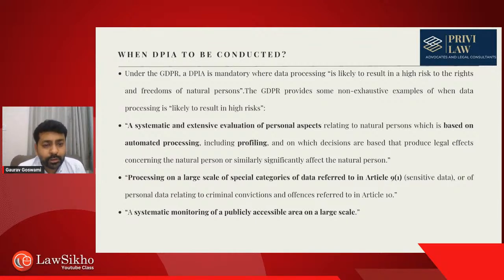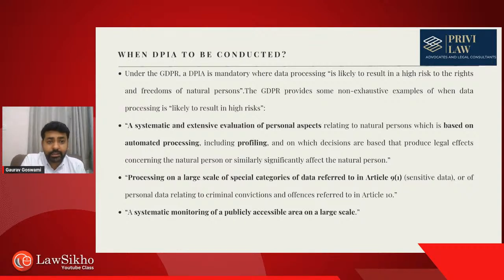Second, processing on a large scale of special categories of data. Article 9 provides for sensitive data. There is an overlap under both of these, or personal data relating to criminal convictions. So this can also be called sensitive data. When you are dealing with sensitive data, the GDPR assumes that it is likely to result in high risk. Then next, when you are systematically monitoring a publicly accessible area on a large scale, you have to do the DPIA, like with CCTVs and all those things, right?